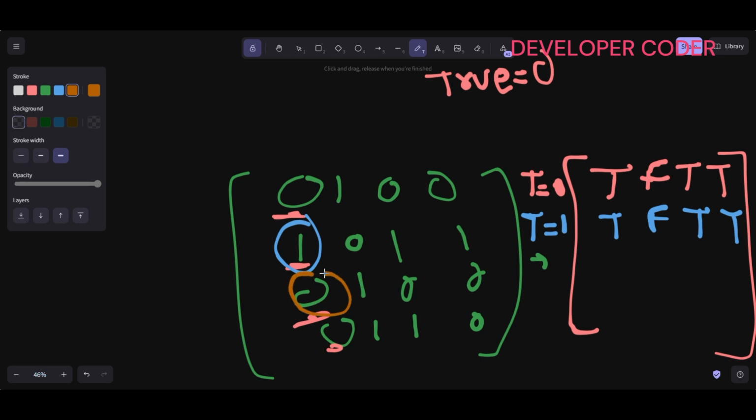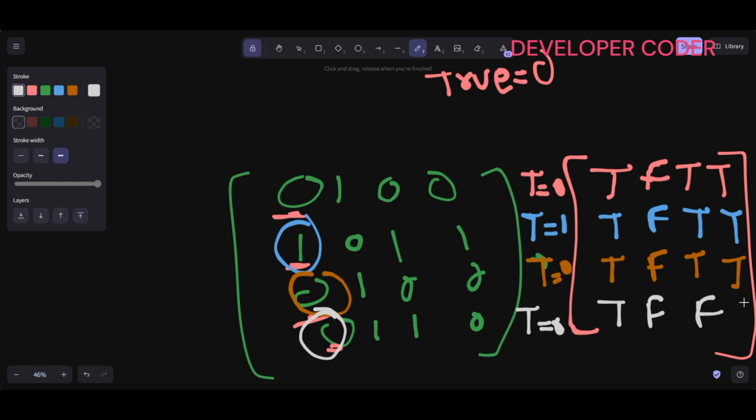In this row 0 is the first element, so I'm going to treat true as 0. So true, 1 is false, true, and true. Now I move to the next row. In this row 0 is the first element, so true is 0. Here I write true, F, 1 is again F, and here 0 is true. This is done.